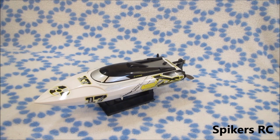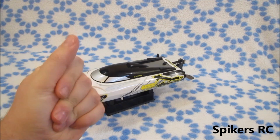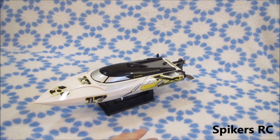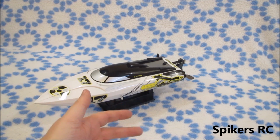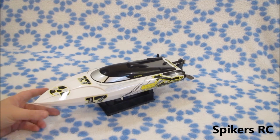That's another great thing about this boat, the ESC in here will cut out when the battery gets to a certain point. You'll be driving it along, it'll be ripping, and all of a sudden it'll just die like that. And you're thinking, oh crap, I gotta go get it now. But guess what? When it gets to that voltage, it'll stop to warn you that the battery's dying. And it gives you enough power to bring it back to shore, so you're not having to go swimming or sitting on the side of the lake waiting for it to float over. So it's great.